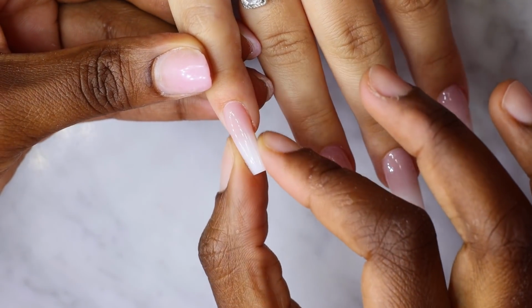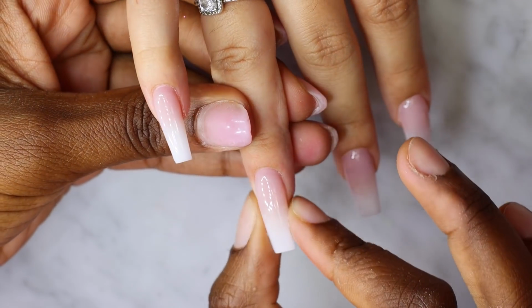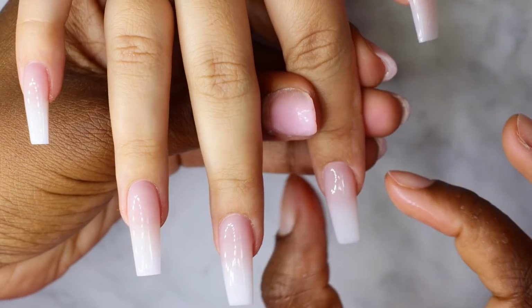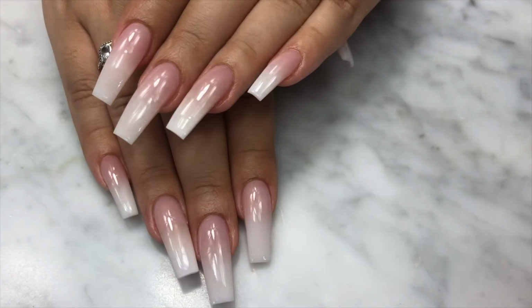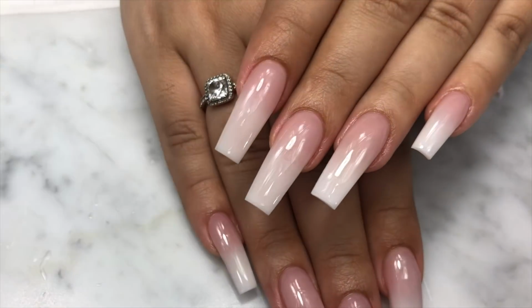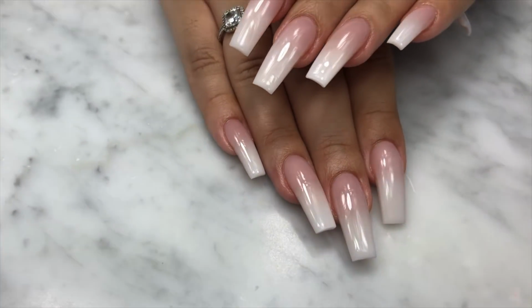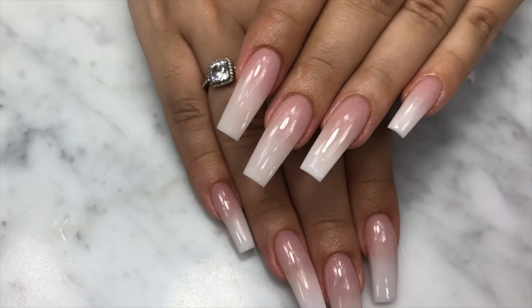Something that I always do after applying the gel top coat is to swipe my fingers at the sides, because sometimes the gel top coat will leak at the sides and will give you misshaped nails. So that's why I scrape my nails at the sides, so I get that gel off and keep the perfect shape. So yeah, you guys, this is the end result.